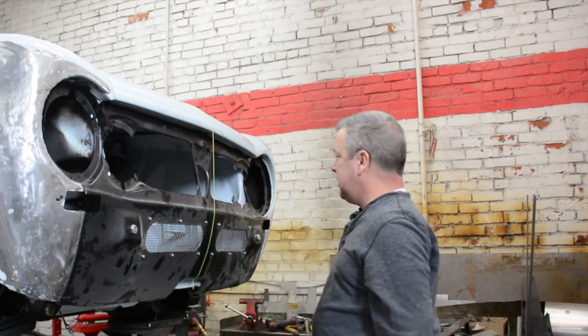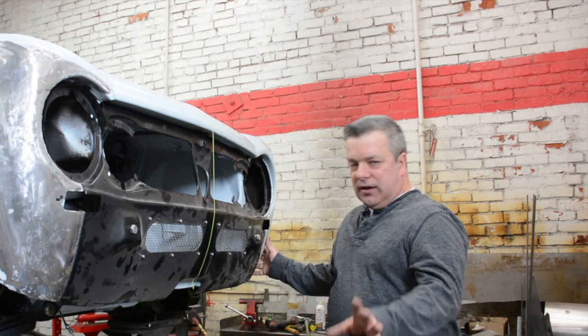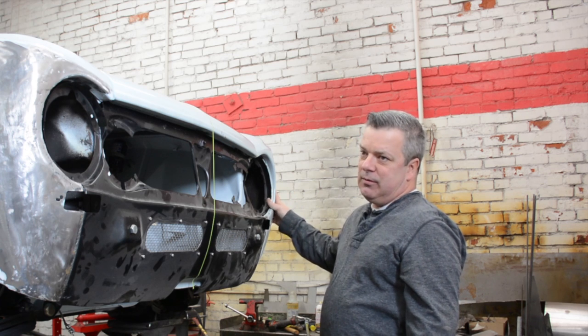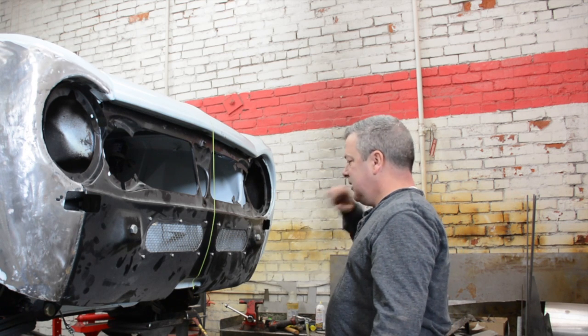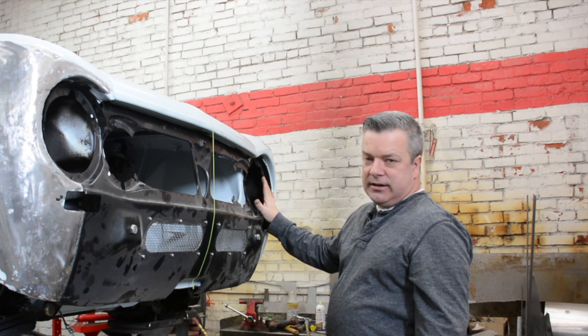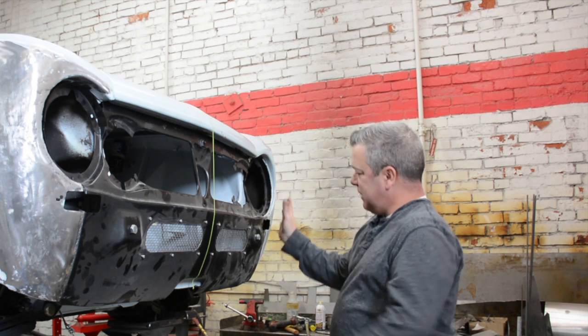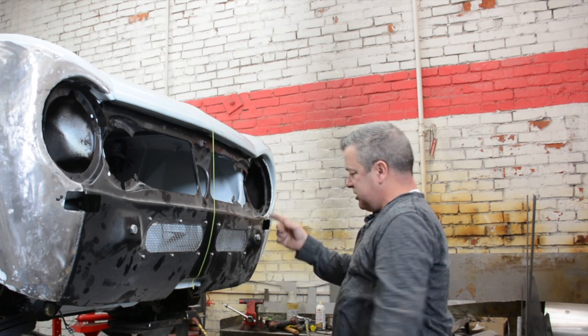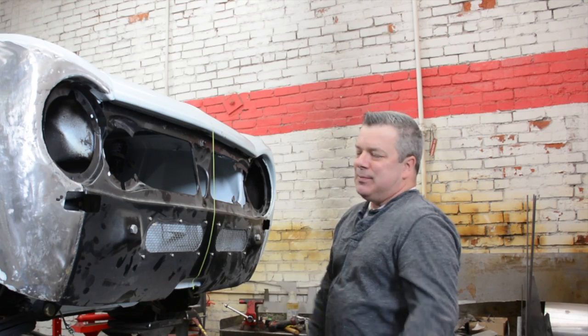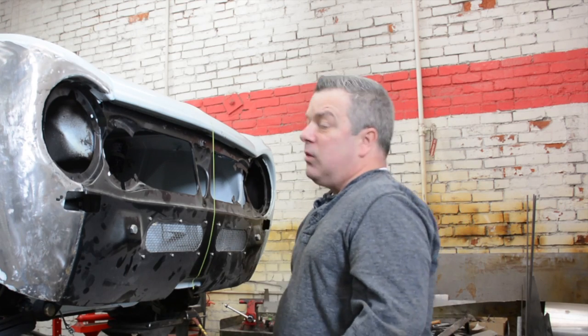Now, with that said, this entire area over here is just chock full of body filler. Dave's going to go get the grinder and the vacuum cleaner so he can remove all this. But what we did notice was this down here was coming in contact long before any of this. So basically this is being pushed up and away, which is keeping this gap from being squared. This is not rocket science, but however it does take quite a bit of patience before you get too eager to weld it all up.